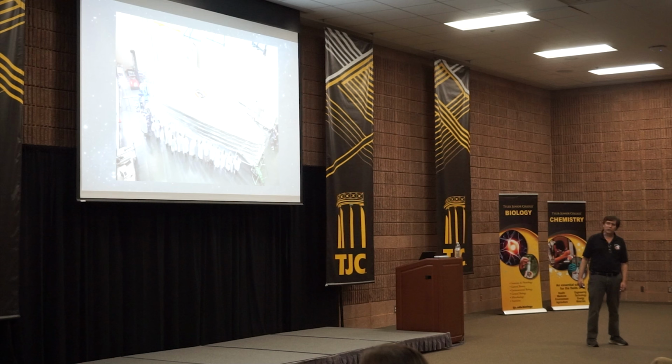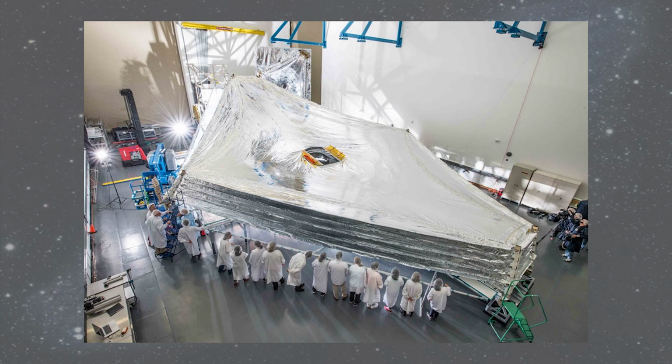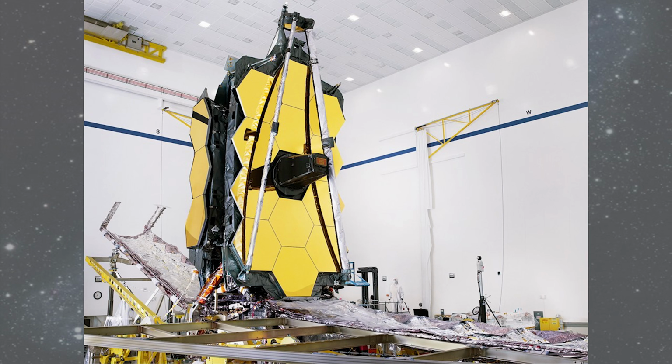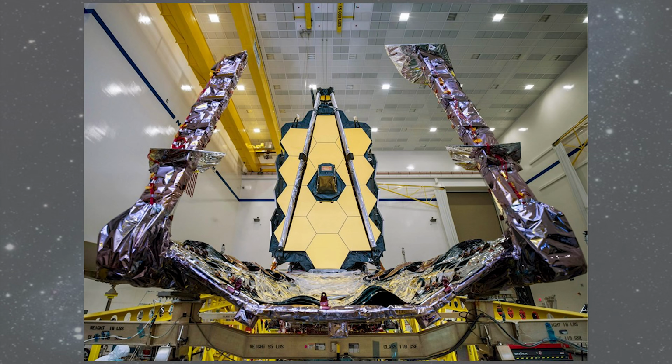Here's a picture of the sun shield. They didn't do this very often. It's not an easy thing to deploy this sun shield in 1G. I mean, it takes months. But you can see there's five layers of aluminized Kevlar, and it's like SPF a million, in terms of the sun. You would never get a sunburn if you were on one side of this and the sun's on the other side of it. Also, with five layers, if a meteor hits one, it just tears up that one layer and you still have the others. There it is again. Now here it is folded up. You see the sun shields have been folded up on both sides. That's looking end on at the sun shield.